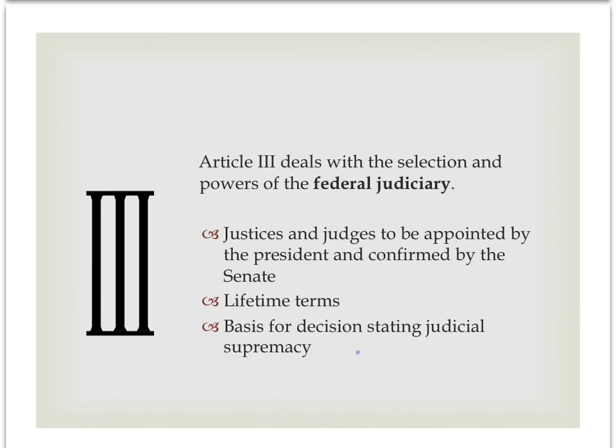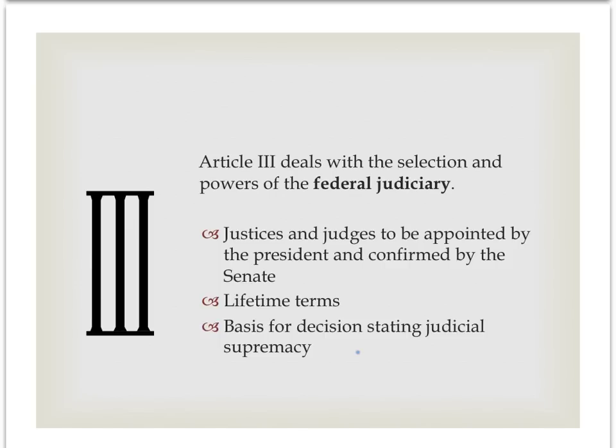The judicial branch is very loosely set up in Article 3. Their vesting clause is also pretty vague: basically, judicial power is vested in the Supreme Court and any inferior courts, not with the definition of bad, but lower is what inferior would mean, that are created by Congress. So it gives the power to create those inferior courts to Congress, which it has done, but it only actually sets up the Supreme Court.